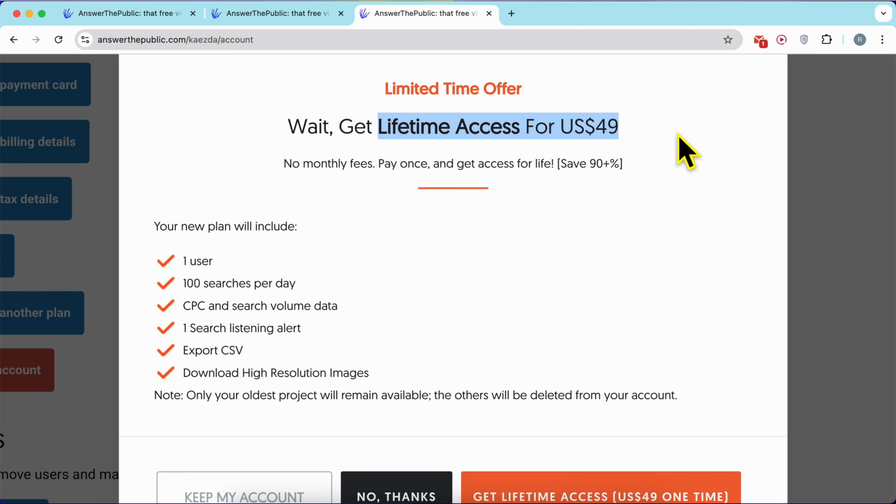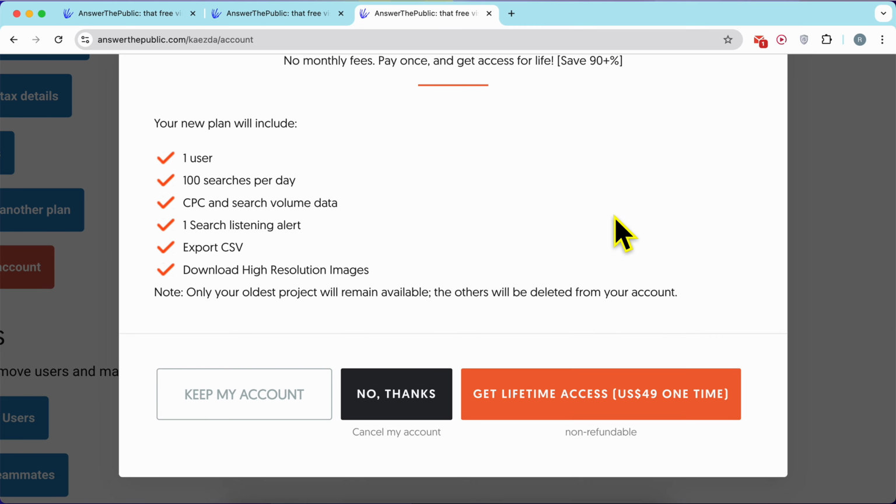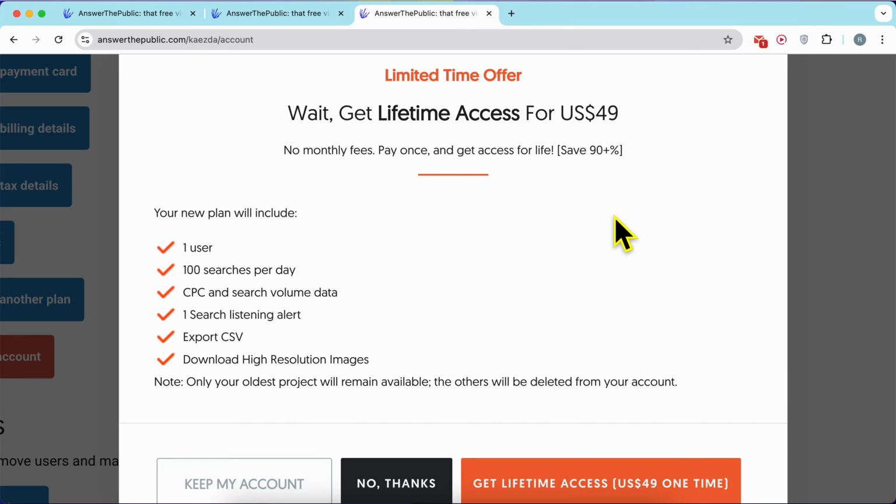I got to this page because I was frustrated to pay for this tool, AnswerThePublic.com. But when I tried to cancel my subscription, I got the offer that I've already asked their support about, and they denied that they offer it.